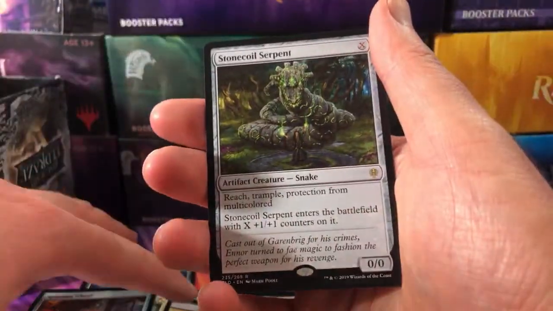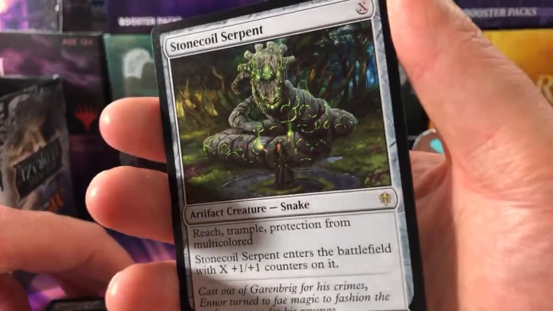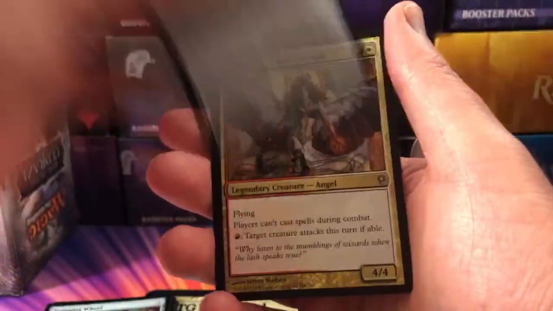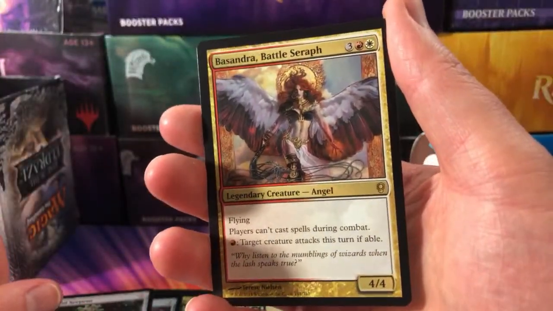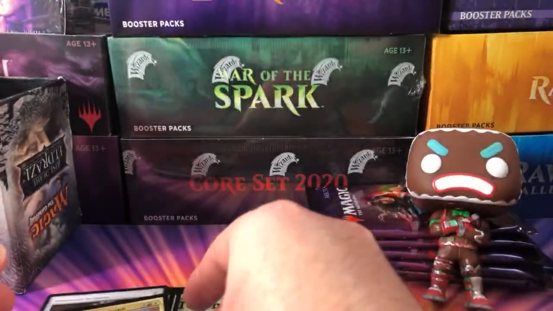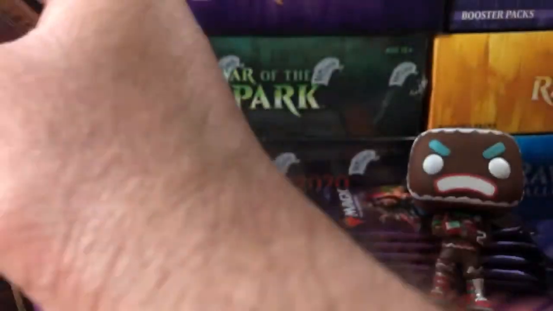And the first of your rares, Stone Coil Serpent. So get a look at that. He has 1 head as far as I can tell. And the second rare is Bessandra Battle Seraph. All right, so 1 for the Angel fans. So thank you for being a patron, Soul Trap 102.